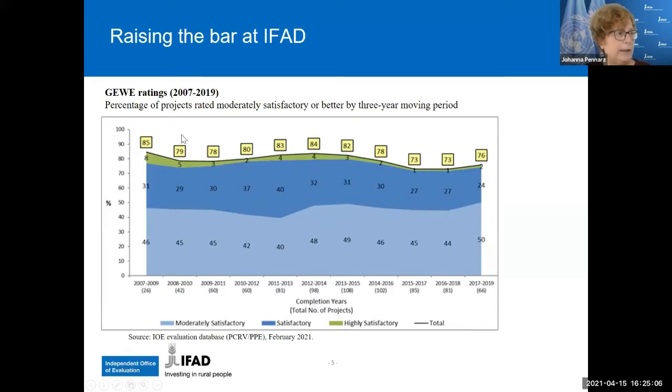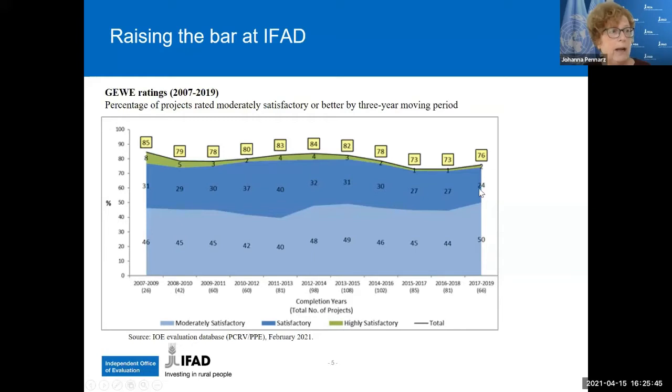What we actually found is the ratings of 6, which is the green ones, which is gender transformative, used to be quite high. But then with the raising awareness on what gender transformative actually means, they went down. If you see this green line going down. And the same happened to those rated 5, which is the satisfactory. So our evaluators actually became more aware of where to look for gender transformative results, and became more critical about assessing the results that were reported in the report.